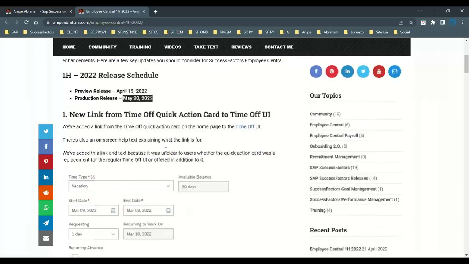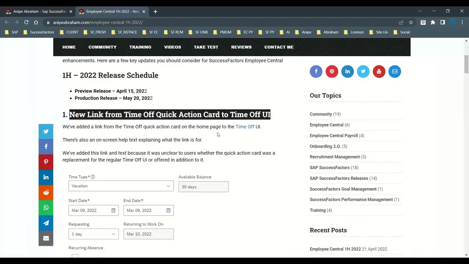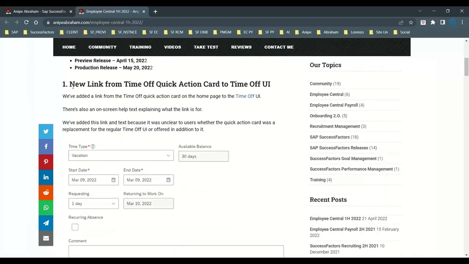The first minor enhancement for Employee Central Time Off is that SAP has added a new link from the time off quick action card to the time off UI. Now on the latest homepage, you have a quick action card for time off UI.